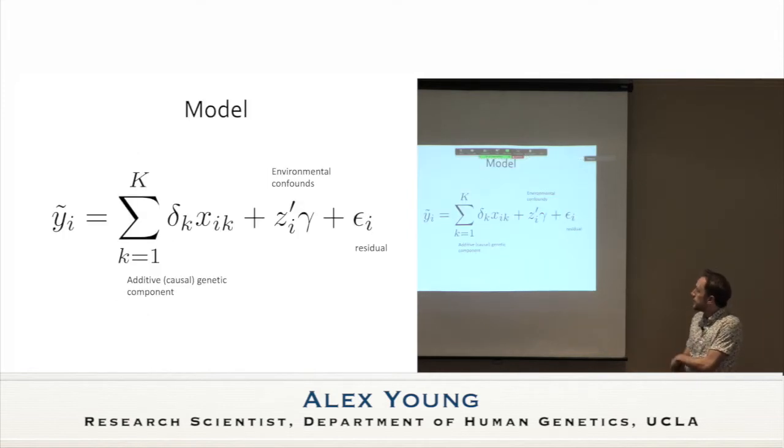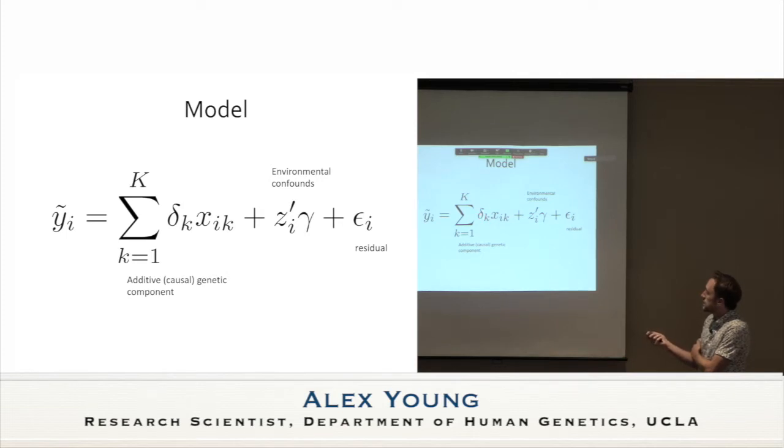So I'm going to go through the derivation of the core within-family GWAS, or family-based GWAS, regression equation in this model that Dan introduced last week. I think I've changed the notation very slightly to distinguish that we're talking about the direct effects of the SNPs here, which we're denoting with delta.